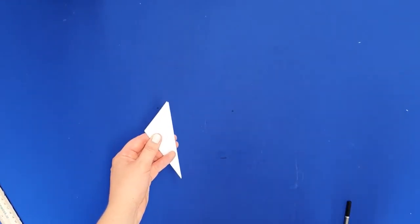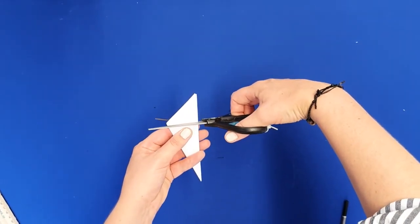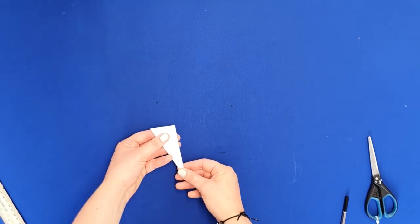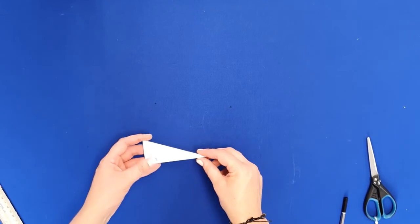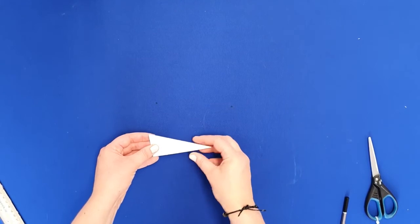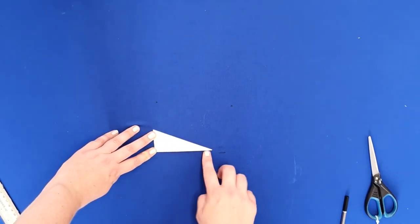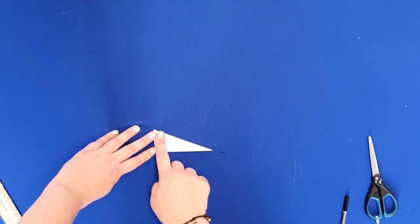And then to cut off the excess, just cut off a horizontal line here. Okay, now with this piece here, I'm going to rotate it in such a way that the fold is at the top. Okay, so the fold is at the top. Again, here I have another right angle triangle, vertical line, horizontal line, and the longest side, which is opposite the right angle, is the hypotenuse.